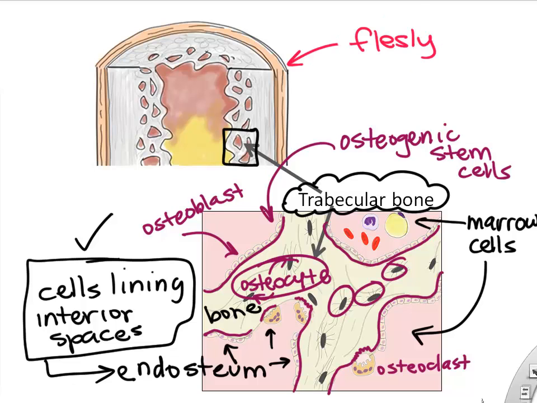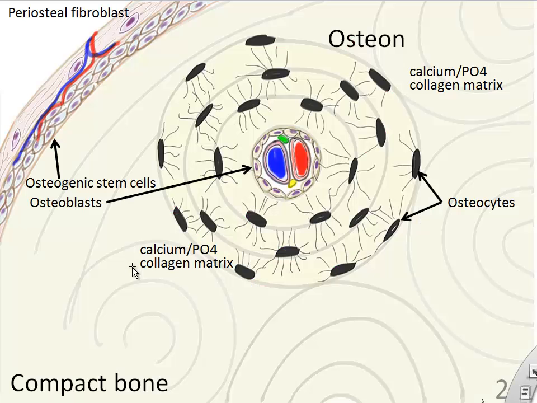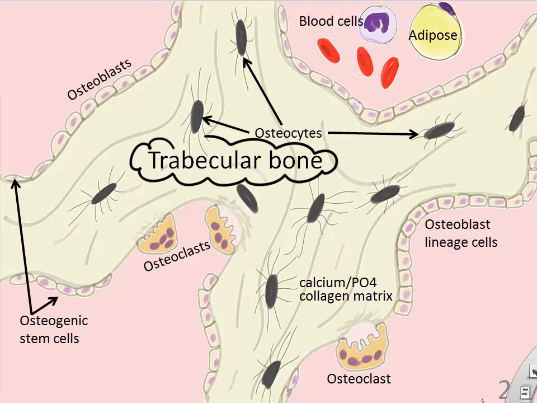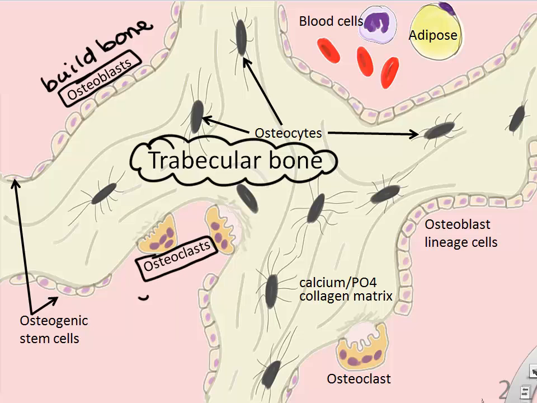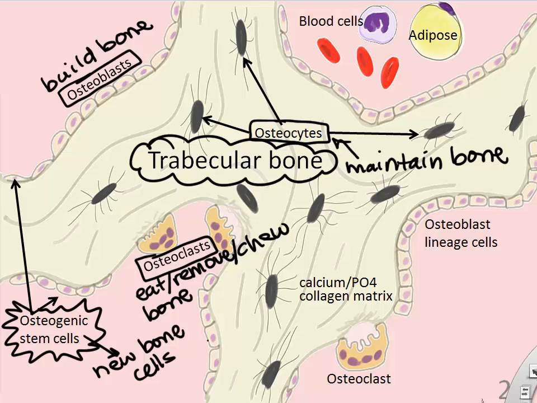Okay, the fleshy outer cover of bone we call periosteum, and that's dense connective tissue, somewhat similar to maybe the dermis of the skin, and it has cells in there as well. If we zoom in again to that same picture, you can pause it and check this out, but we can see the osteon. Compare that to trabecular bone, where we see these irregularly shaped bridges of hardened bone. What I wanted you to notice were the cells in there. You can see the osteoblasts clinging to the edges of the bone, but the cells embedded in the matrix are the osteocytes. You even see some osteogenic stem cells clinging in there near the osteoblasts and some really large osteoclasts that eat away the bone.